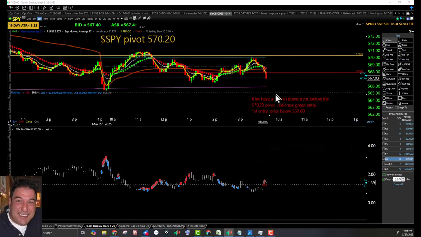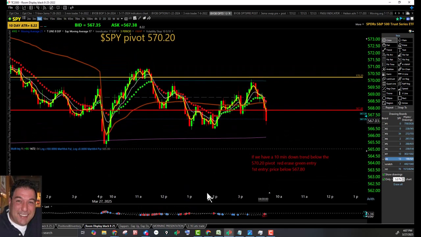All right, so there's the game plan. You can see the game plan underneath the red candle. Short it. Underneath the pivot, short it. Underneath the pivot, I'm a bear. Underneath the red line, I'm a bear. You had red erase green right here. Here's the green, see the pullback green, red erases the green, down into the dip here. So probably coming down for tomorrow's target.